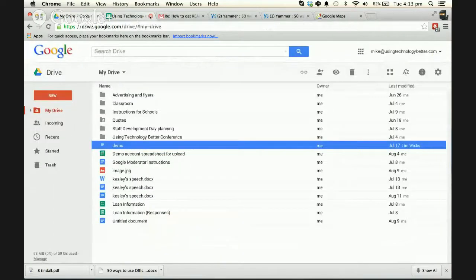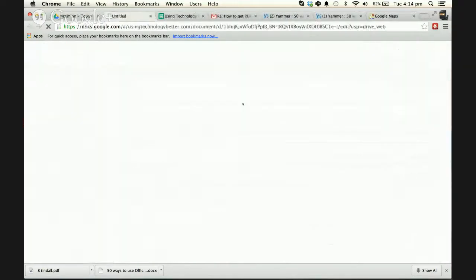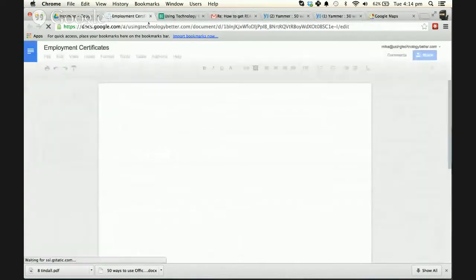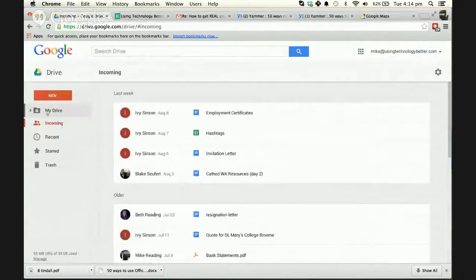Now, the only caveat to that is if we're on our incoming folder just here. If I am in an incoming folder, if I click once, it launches it for me. So on the incoming folder, what we do is we click once. In our actual Drive account, what we need to do is click twice. So this is going to be an option for some people, but once again, we're just going to have to work our way through it. In terms of layout, everything is pretty much the same.